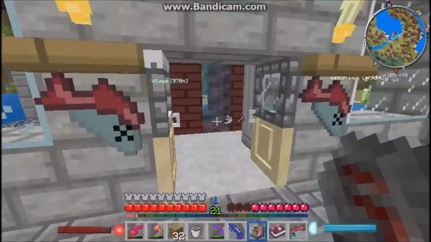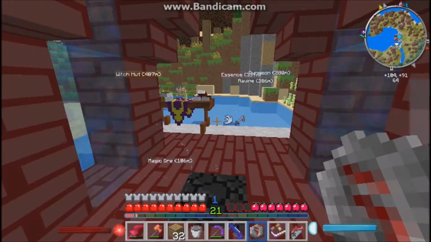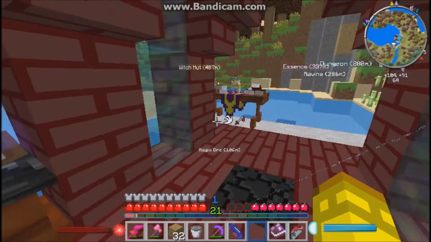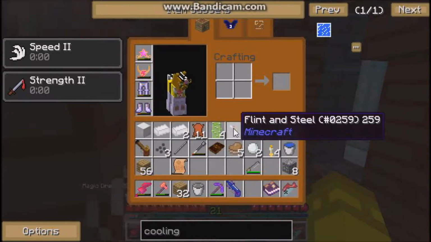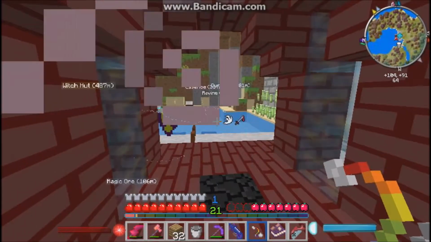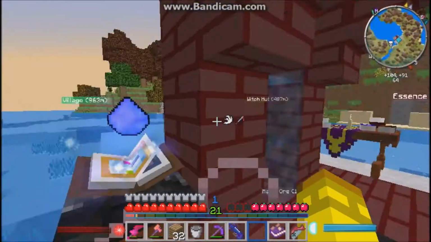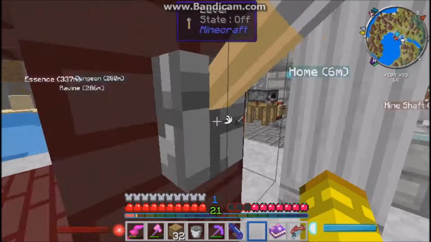Now, theoretically, I could just make a projectile spell that combines the two, but eh. Okay, so let's throw this in. Flint and steel, which I happen to have one right here. I can't remember why I have this. I'm not complaining. I need another Ventium Dust. Why do I need more Ventium Dust? I don't know.